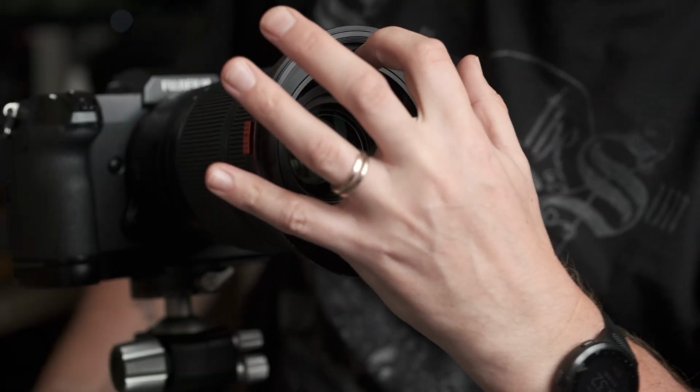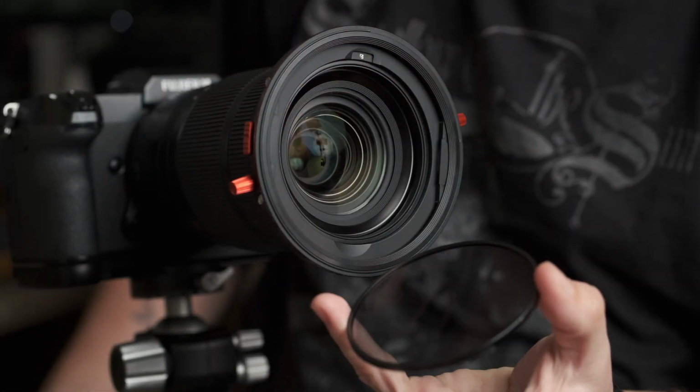One thing I noticed quite acutely with these sunrise shoots, though, was how difficult the whole system was to operate with really cold hands. Getting enough purchase on the magnetic filters to pull them away safely with cold and dry hands is really difficult. But getting that VND base ring out, having to get your finger in there and pull that out, was nigh on impossible. I felt like I was going to break it every time. So the magnets are strong, and that's definitely a good thing, but in harsher conditions, it can be a little bit difficult to work with.